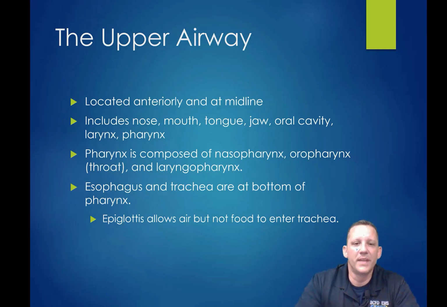The epiglottis is, like we talked about in class, a piece of tissue that's basically structured at the base of the tongue. And as you swallow, the tongue moves back and the glottis folds over and covers the tracheal opening, preventing you from inhaling any liquid or food debris. This is also, like we talked about when we're dealing with airway issues, where we're using a supraglottic airway. We're actually performing some kind of a modified jaw thrust, if you want to call it that, where we're moving the tongue up out of the way. It's lifting the epiglottis, giving us a direct line of airflow from that airway into the respiratory system.